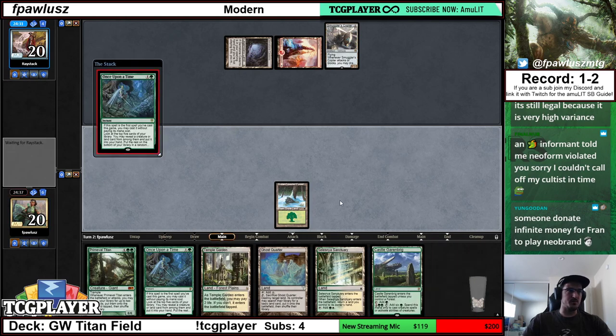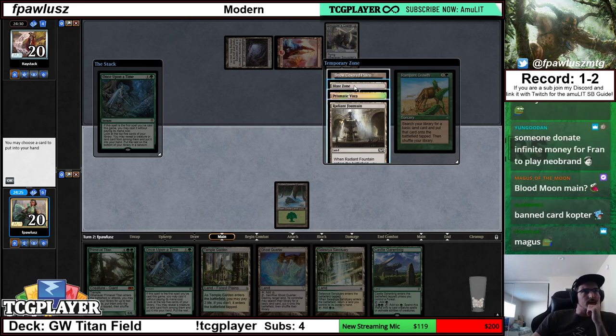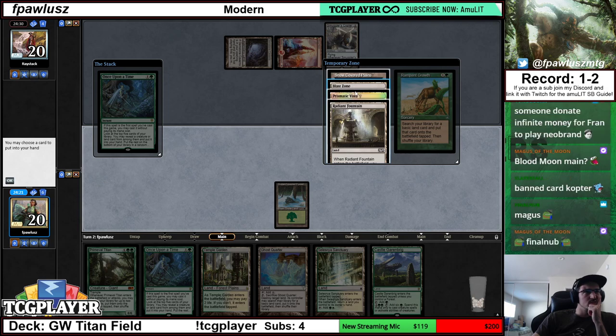It's not a bad draw. Okay, so we need to find ramp here. Well, that's a whiffski. We have our basics covered. So I guess some... What do I get here? Blast Zone? I think I'm gonna get Radiant Fountain, actually.